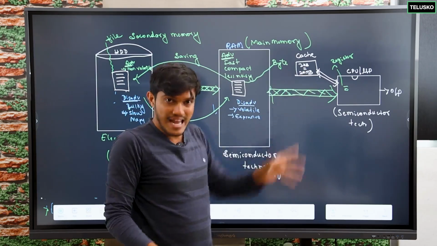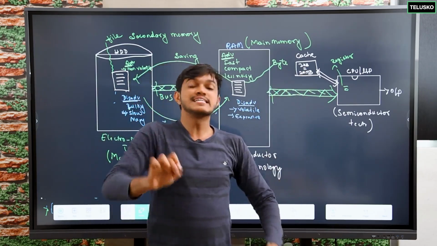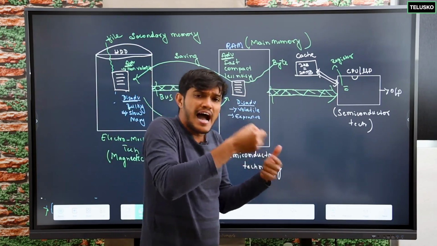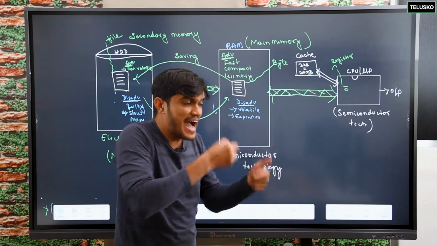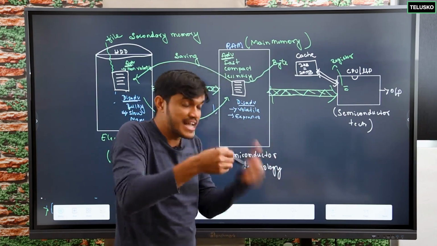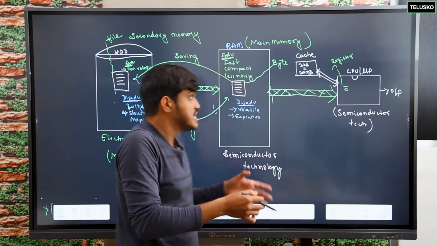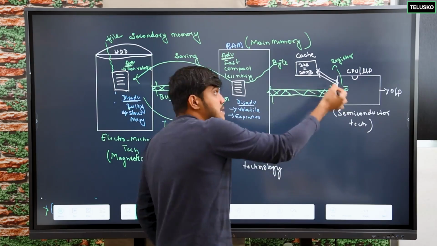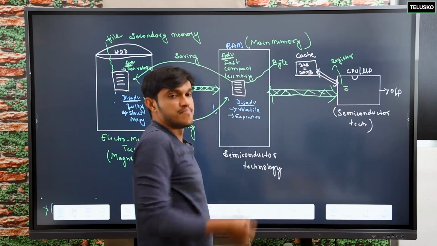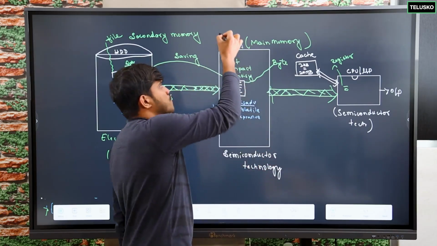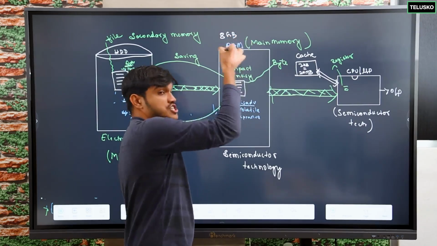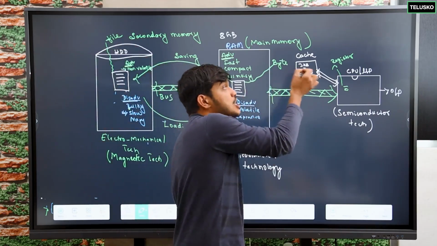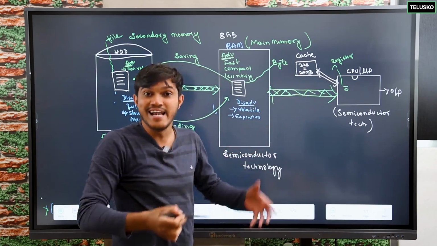What will be stored here? Will I be able to store anything here? No. That will be completely decided by your operating system. If you are opening a file again and again, maybe an image, or any file which you are using again and again, what will happen in that case? That will be automatically stored in the cache memory. And from there, the CPU will take these instructions rather than taking them from the RAM. RAM will be of more size. Sometimes it could be 8 gigabytes, 16 gigabytes. But here it is in the form of kilobytes and megabytes, MBs and KBs.